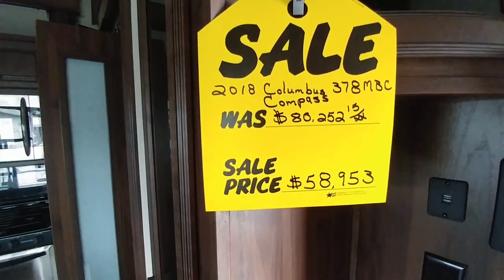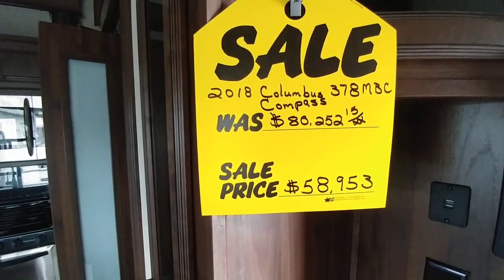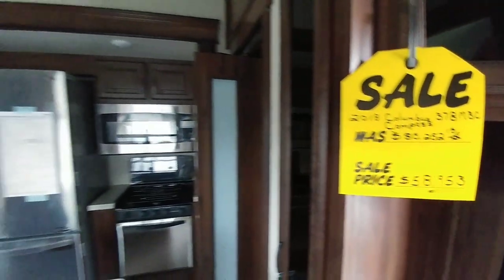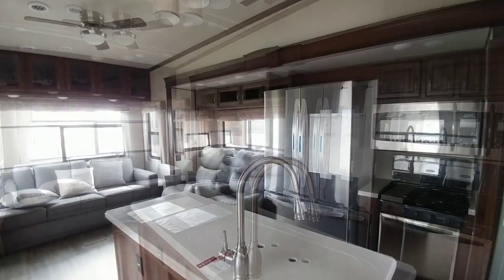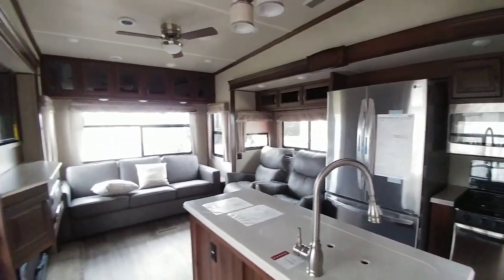Now, this unit has an MSRP of $80,252, sale price $58,953. This one's going to have a lot of upgrades, especially with the dual Whisper Quiet AC units, the residential refrigerator, as well as some of the exterior amenities.